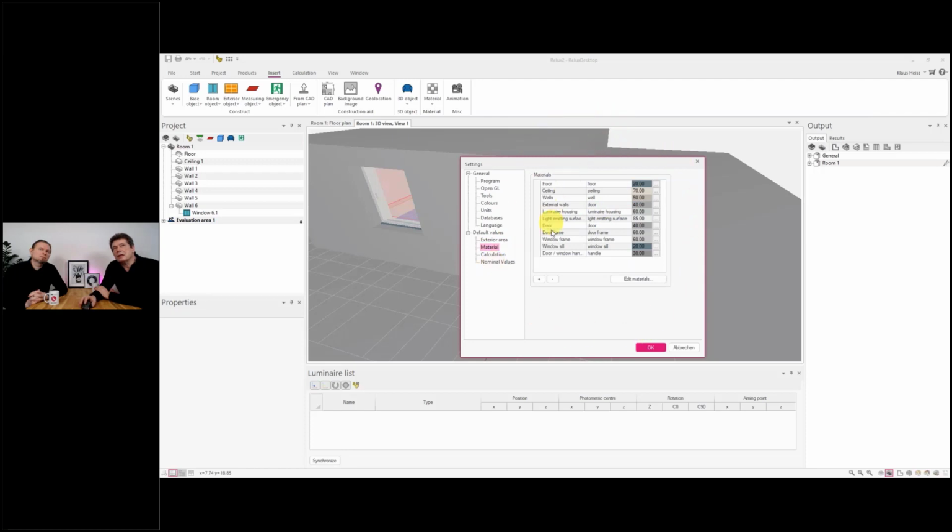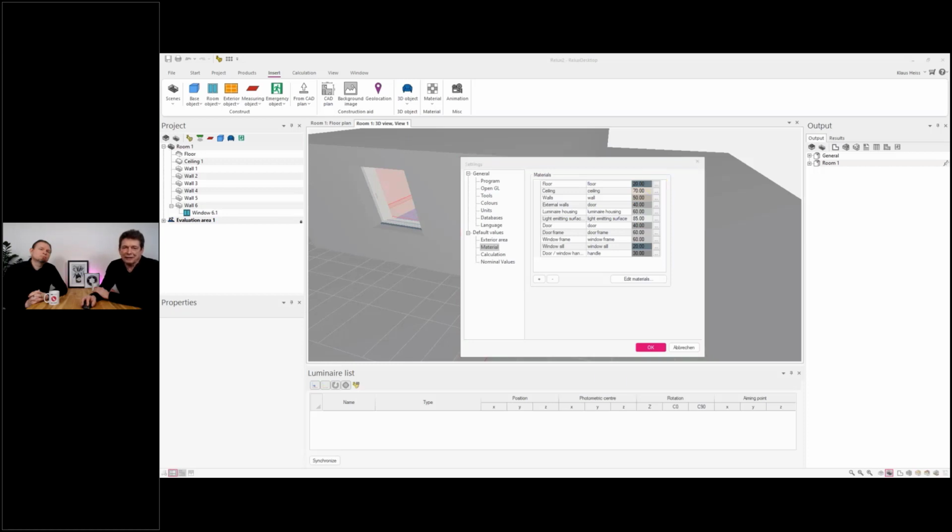So the next point is also very interesting. Here you can set all the default materials. So this will only have effect on new walls, on new projects, on new scenes. So for example, if you prefer new rooms not with this standard gray, blue-gray color for the floors, you have the possibility here to change the color and the reflection degrees.